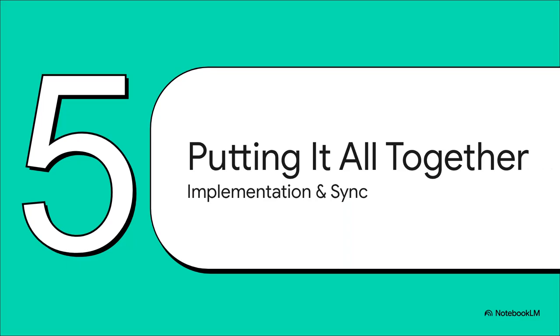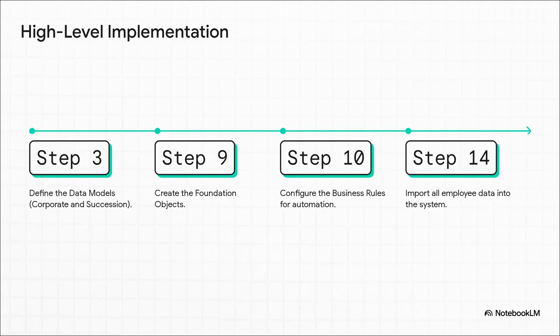So we've covered the blueprints, the building blocks, and the brains of the operation. So, how does this all actually get put together? Well, the whole setup process follows a really logical order. And once it's built, all these different parts need a way to talk to each other. And the implementation pretty much follows the exact logic we've been talking about.